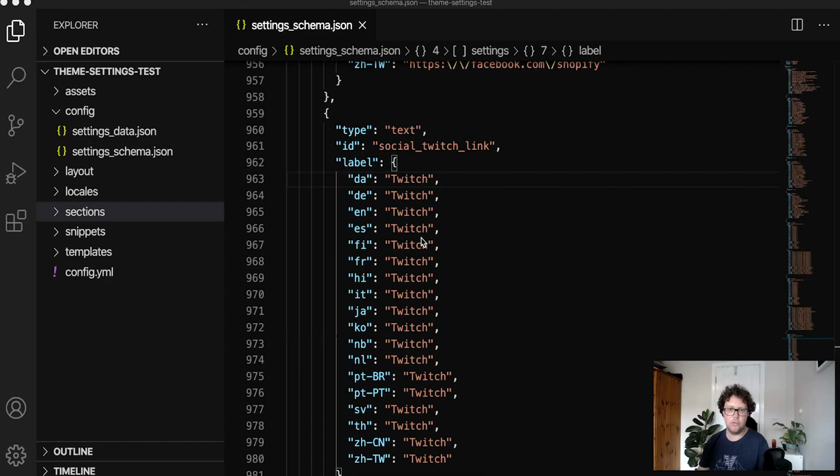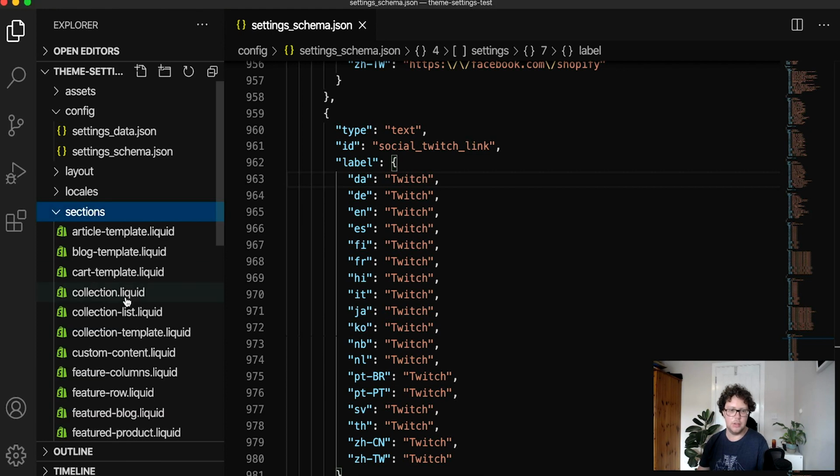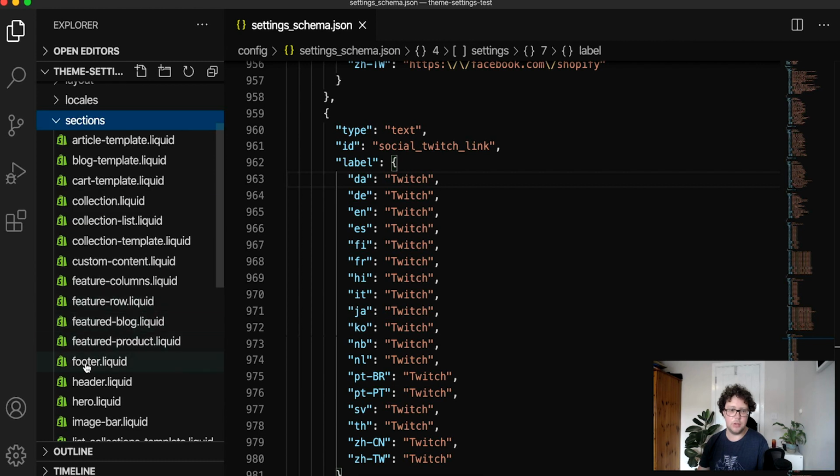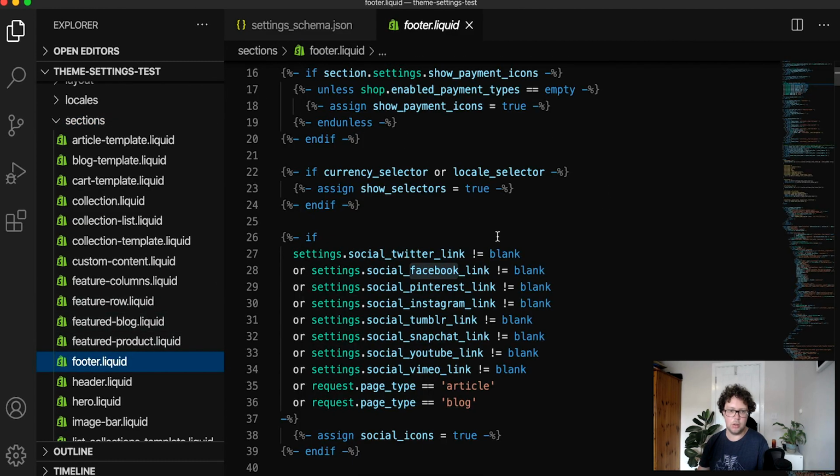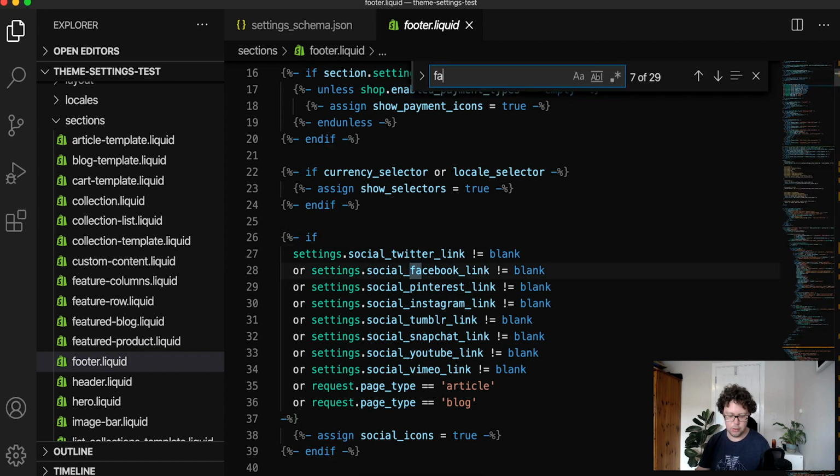The markup for our footer is actually contained within a sections file. If we go to the sections directory and open footer.liquid, we'll be able to see all of the markup that's used to generate and output the content you see on the footer of the store. Again, the best way to do this is to search for an existing social media link or icon on the footer.liquid page, see how that's implemented, and use that as a model for implementing it yourself.